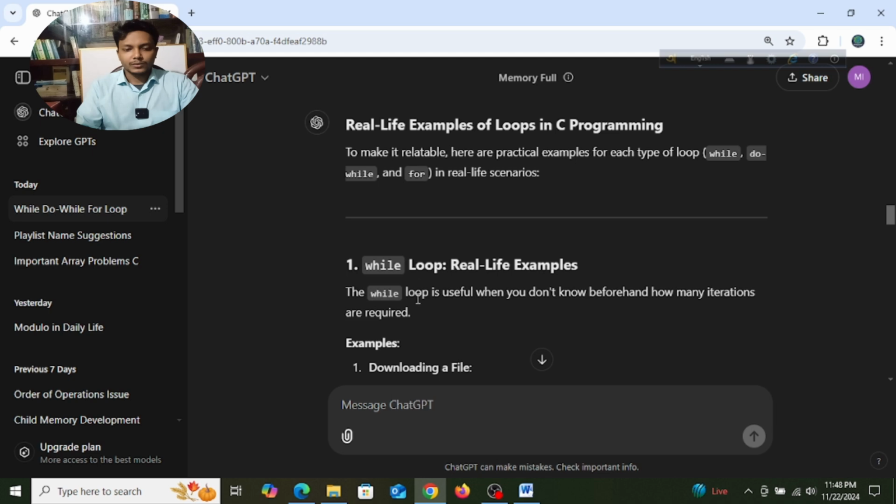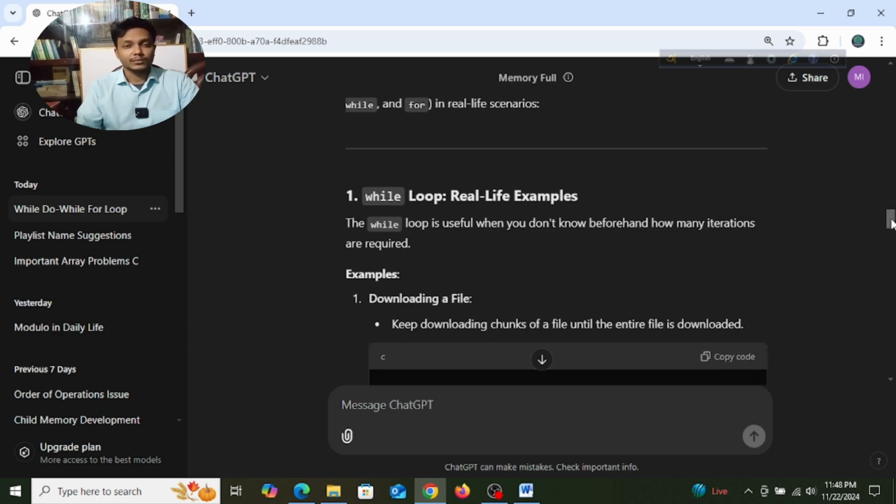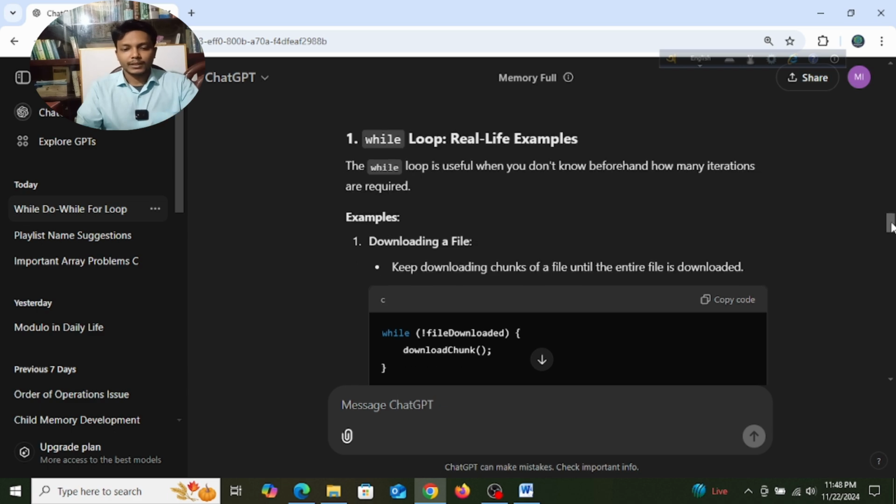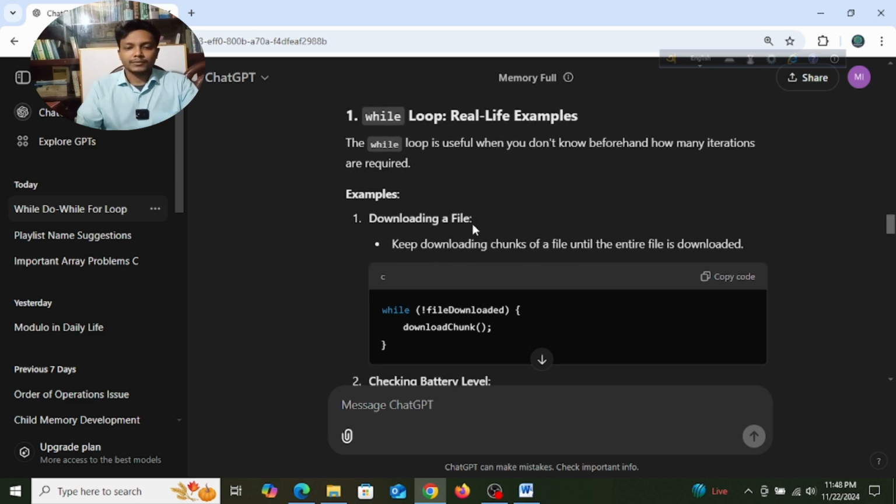The while loop is useful when you don't know beforehand how many iterations are required. When you don't know how many iterations you need, then you can use a while loop, right? Like downloading a file. Keep downloading chunks of the file until the entire file is downloaded.